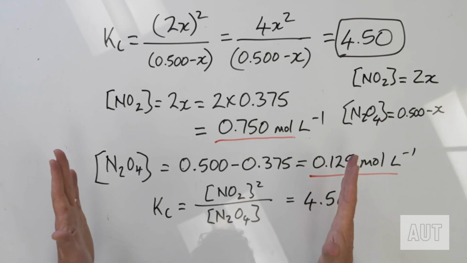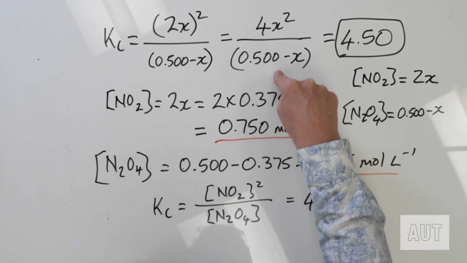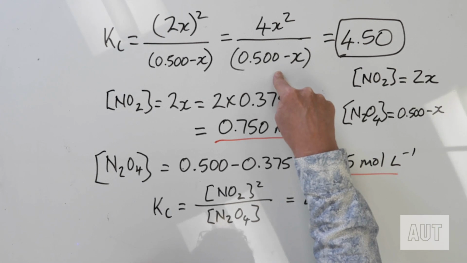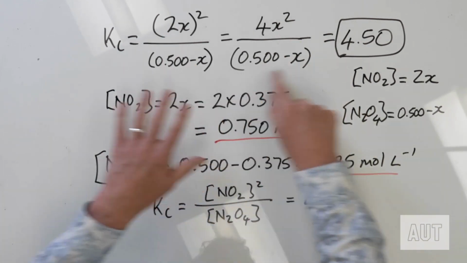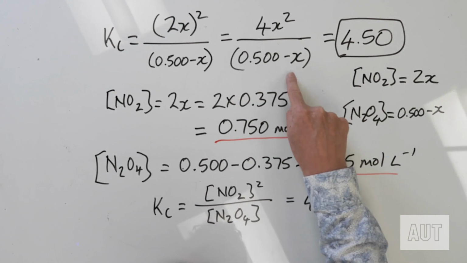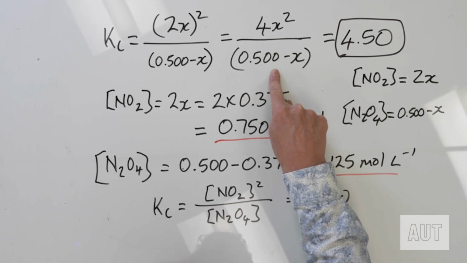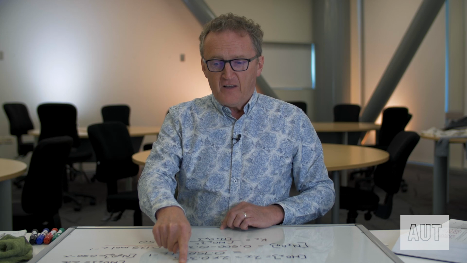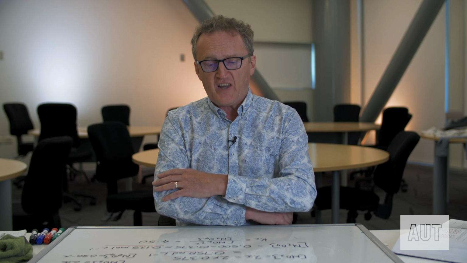I probably wouldn't expect to give a quadratic equation for you to solve. But I would expect you to be able to at least fill out the concentration table and get to this expression here in terms of x. I don't care about the solution for x necessarily, but I do care about you getting to this point. That's the important part, okay? So don't get too freaked out about the maths, but understand the concepts that we're using here in filling out the concentration table to solve this problem.